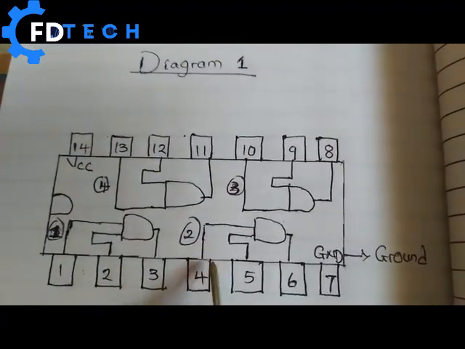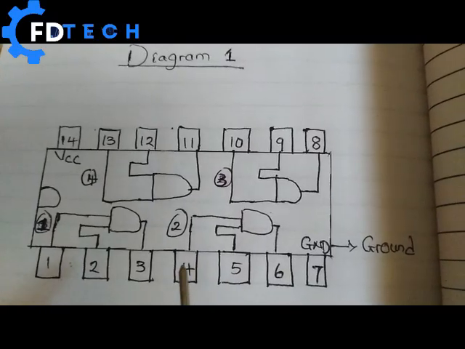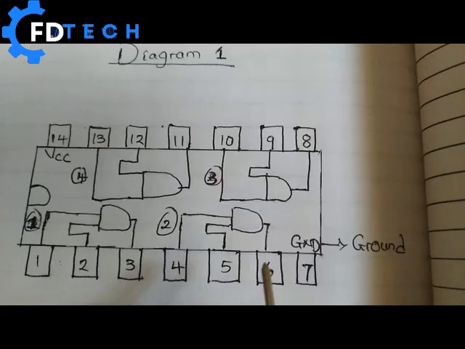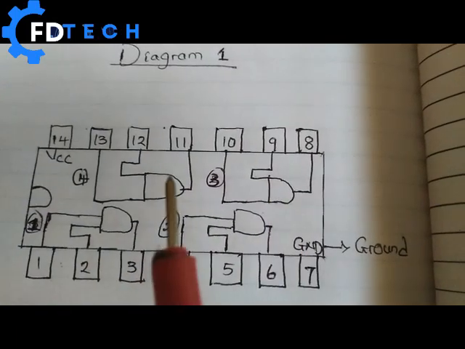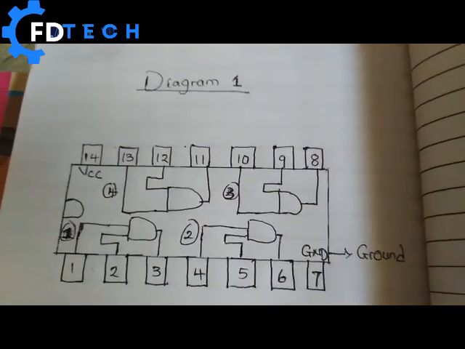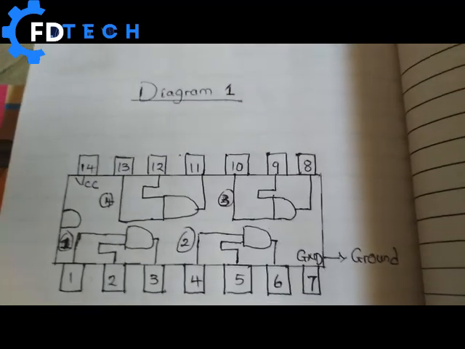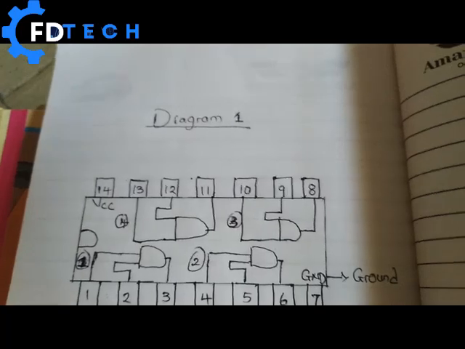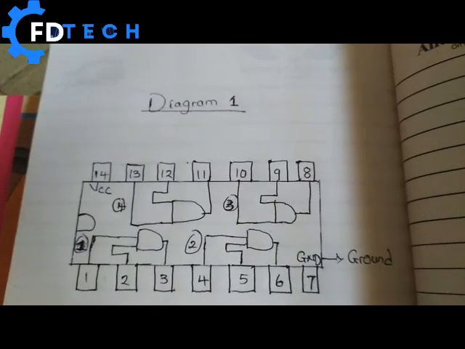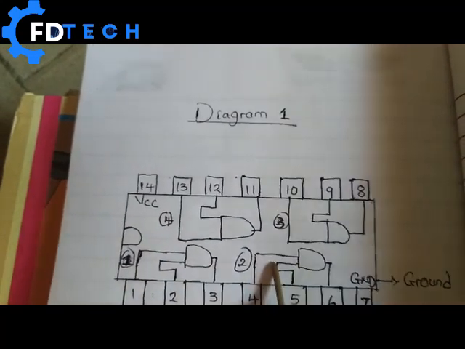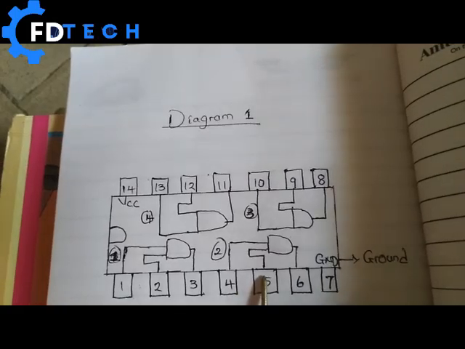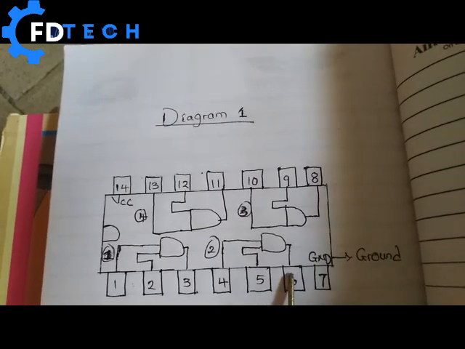Same goes for the second AND gate here. Pin 4 will be connecting the first input, pin 5 as the second input, and pin 6 will be the output. And same goes for the rest. Whichever AND gate you want to use makes use of 3 pins. 2 pins will be for the input, and the last pin will be for the output. But in this tutorial, I like going with the abstract, so I'll be using this AND gate. That means my input will be pin 4, my second input will be pin 5, and my output will be pin 6.